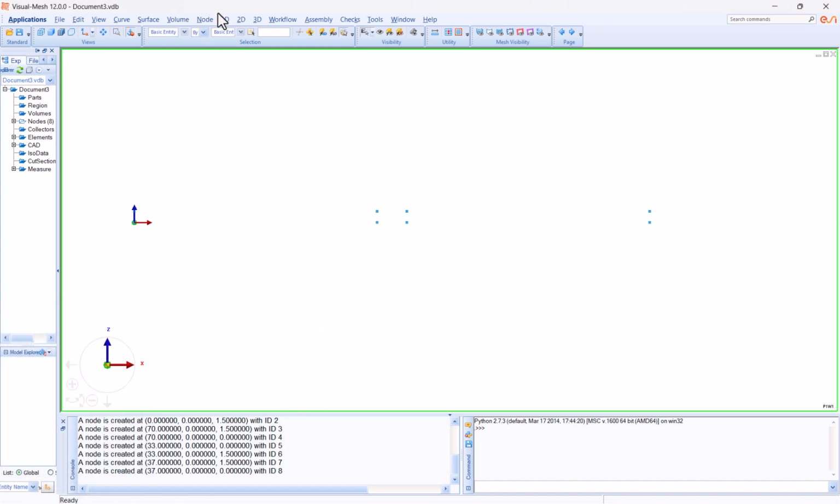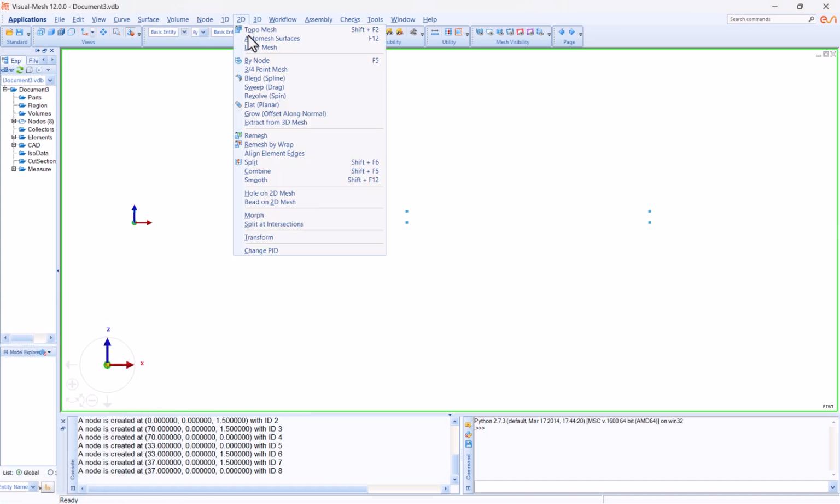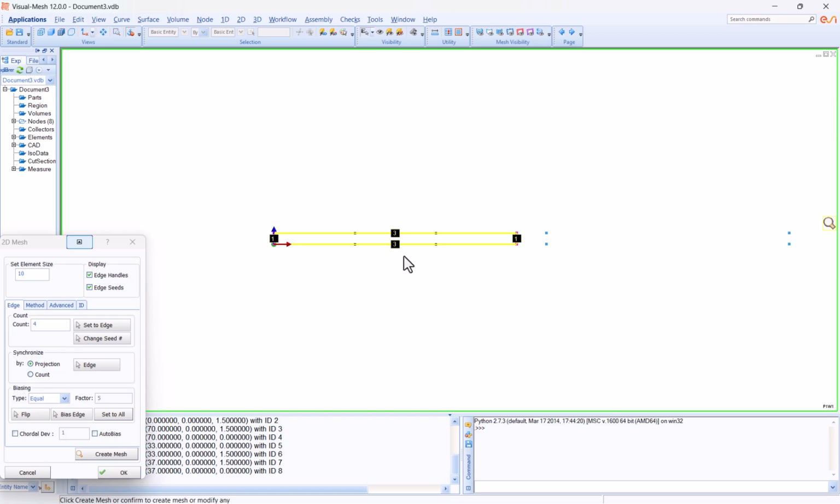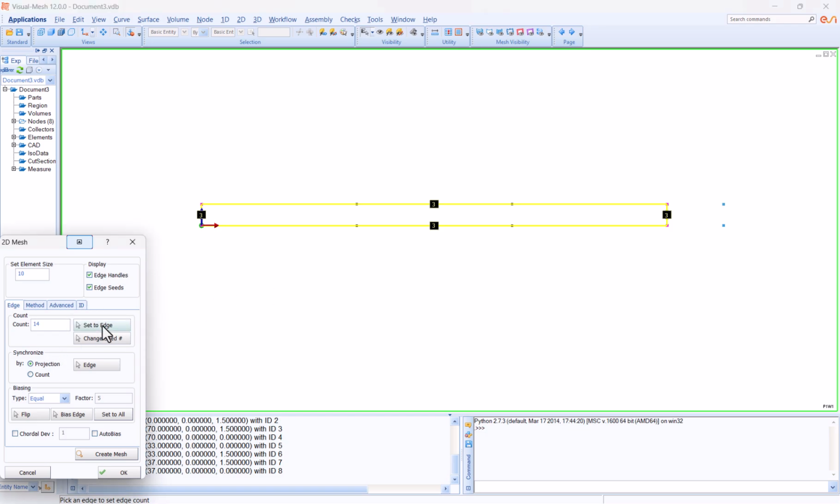That's done. Now from 2D 3/4 point mesh, we select our points, this one, and this one. By scroll button we can select it. Okay, I want to put the value of 3 for this edge and this edge, and this one should be 14.